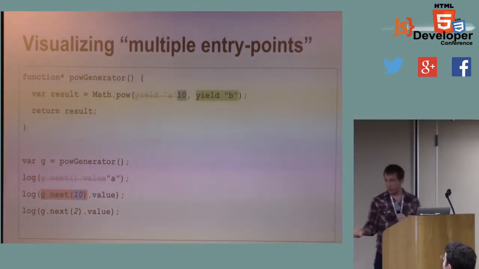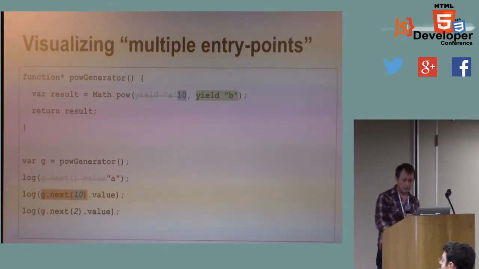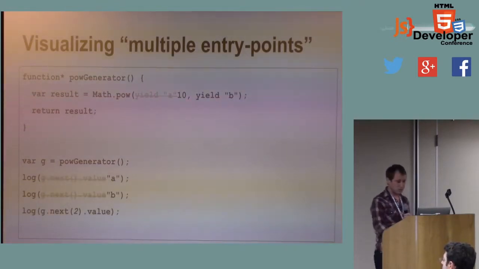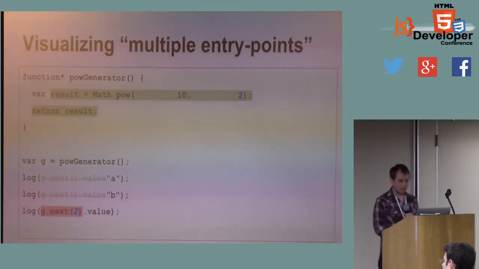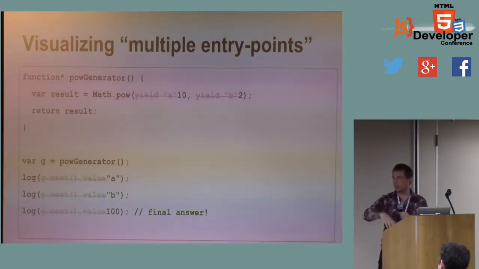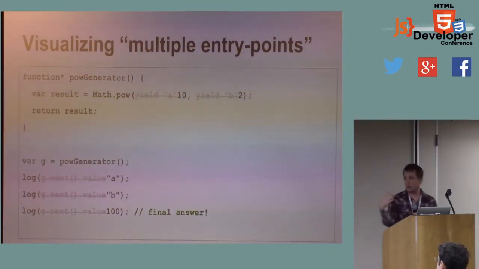We hit our next yield expression, which is going to suspend the generator function and give the string literal B back to the caller. So now we've output A and B to the console. The generator function is in a suspended state. Last thing we're going to do, we're going to resume the generator function with the number 2. Via substitution, you can imagine this is inserted here. And now we evaluate the rest of the generator function. We're going to take 10, raise it to the power of 2, store it in result, and then return it. So, final answer, you're going to output A, and then B, and then 100 to the console. And you can sort of see how you're bouncing back and forth between the caller of the generator function and the generator function body itself.